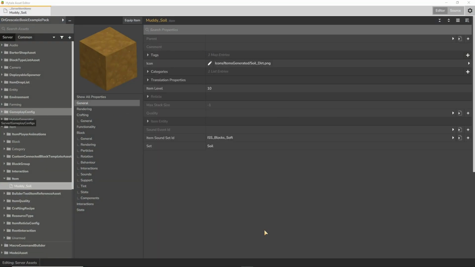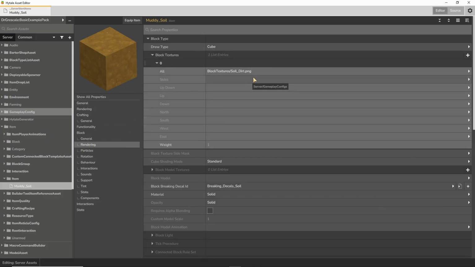Now that we have the basic framework for our new custom block, we have to obviously customize it to make it the block that we want it to be. So for starters, let's go to rendering and go over the textures itself and how it renders everything.